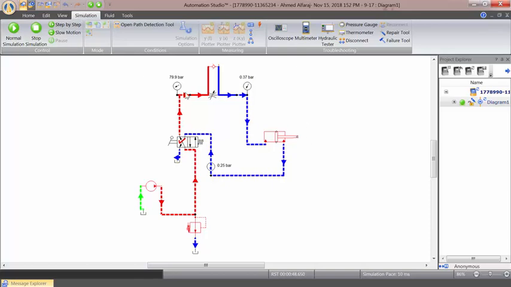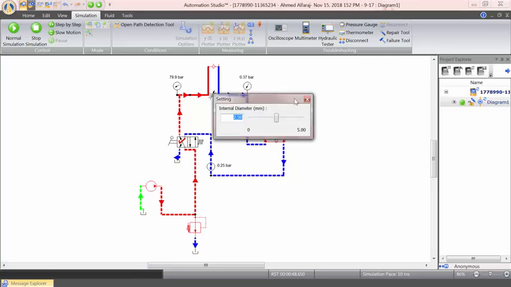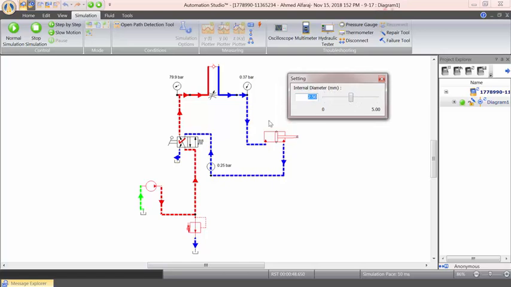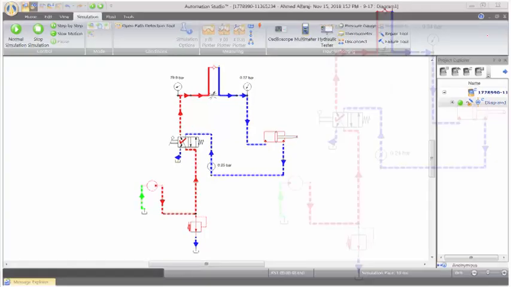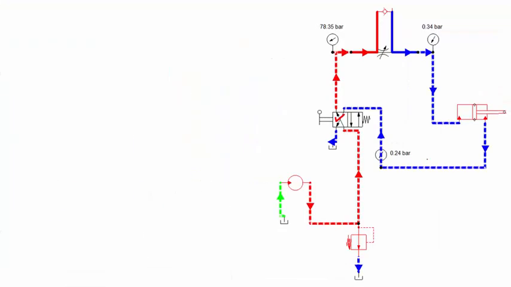Now, as you know, there is no direct way of measuring flow. The way it is measured is we set two pressure gauges before and after the flow control valve, and then we use some equations to get the flow on this line that is going into the cylinder. And we can perfectly control whatever flow we want, and that will control the cylinder speed. So let me show you how to do the calculation.